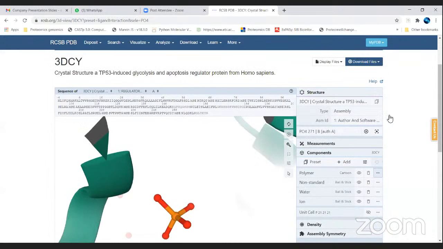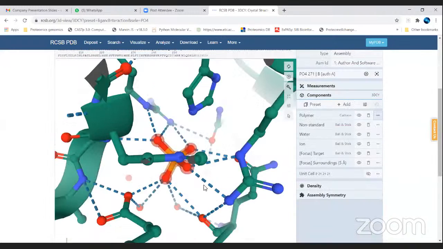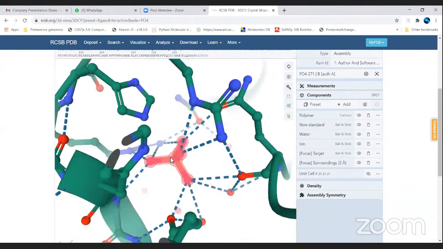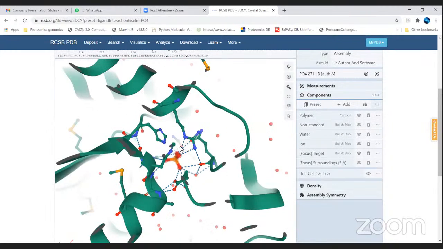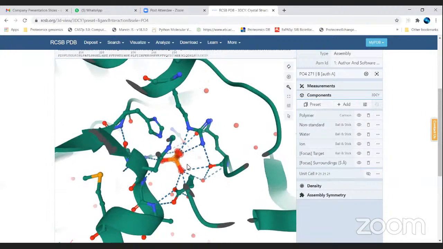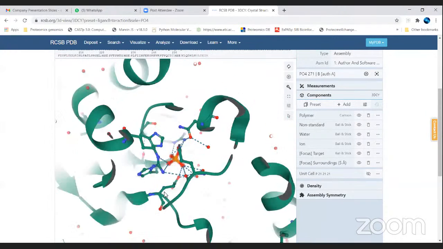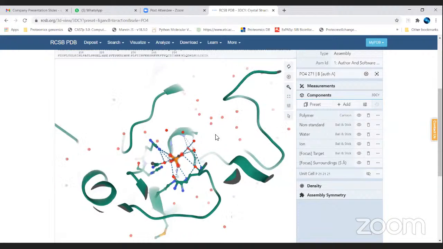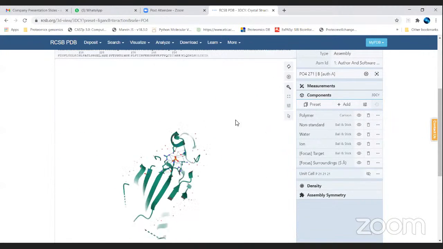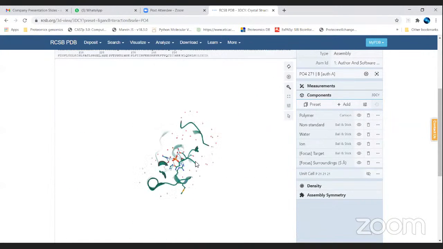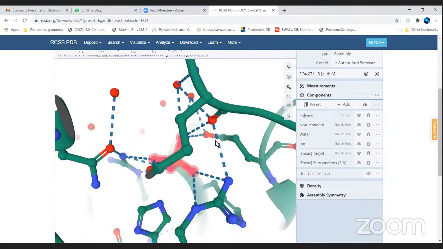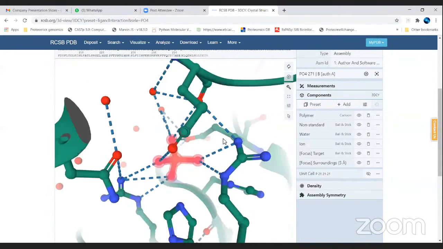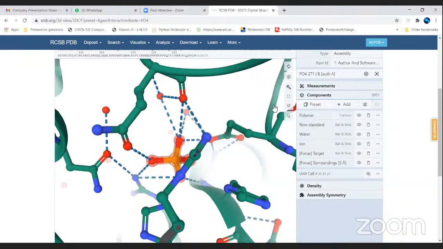So this is how it will show. Yes, okay. So this shows how the drug has been bound. This dotted line is nothing but the active site where the particular drug goes and binds in the 3D structure of the protein. It will provide you the view of that, and the red dots are nothing but the water molecules. Okay, so this is how our 3D structure will look. So you can design any drug target for any disease by utilizing the PDB database.